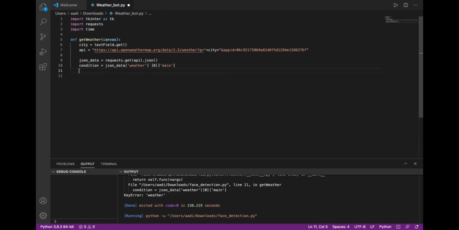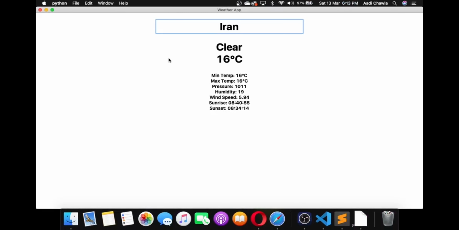So yeah, now we have to go on to the next line, that is we have to specify the temperature that we just saw. So that all was gibberish and it was hard to understand. So we are just classifying all the data that we got from this link into this form.